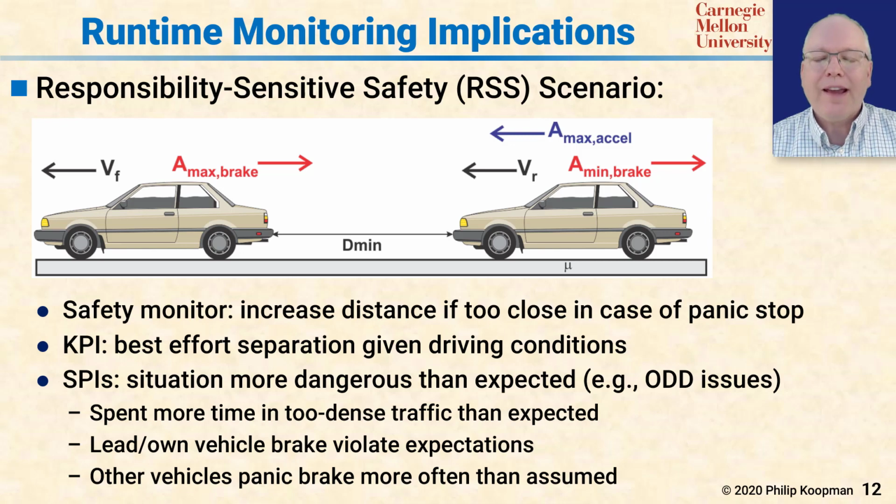So now you have to go back and revisit your safety case to say, well, what fraction of the traffic will do that? How often will it happen? And so on, to go back and recompute and make sure you met your risk target. So the idea is the SPIs are trying to figure out whether or not the assumptions baked into the safety case are true, because a SPI tells you, yes, you've argued this will never happen, and yet here we are. So that feedback tells you there's something wrong with your safety case.